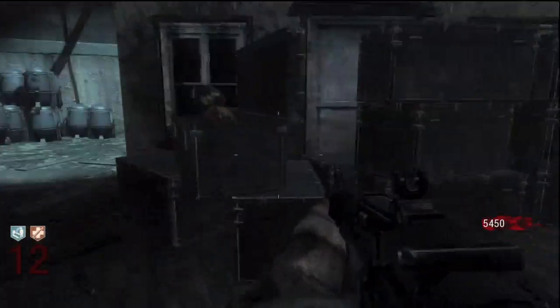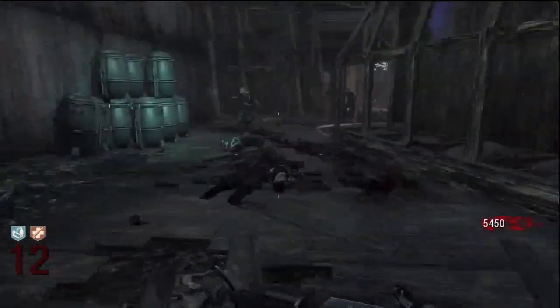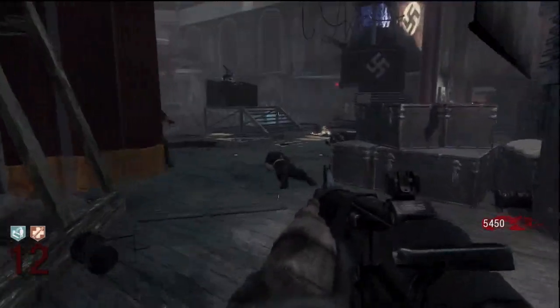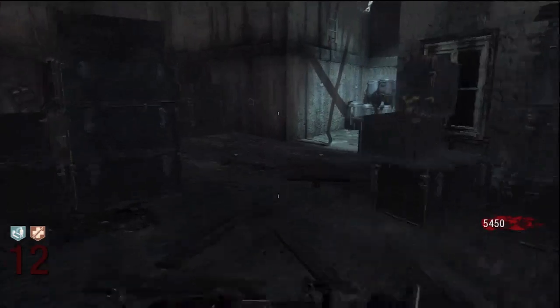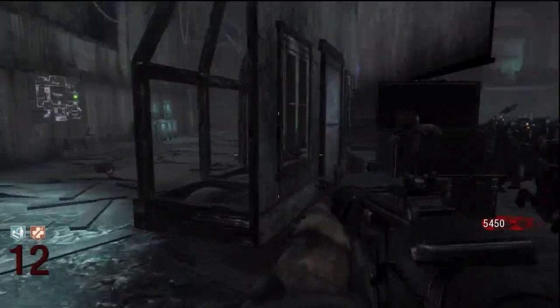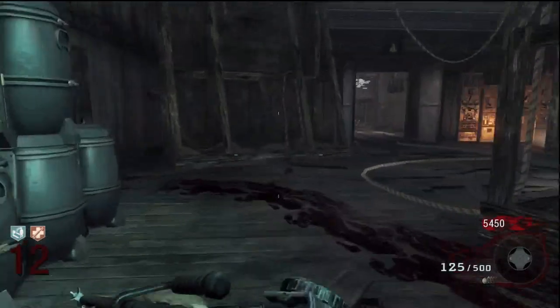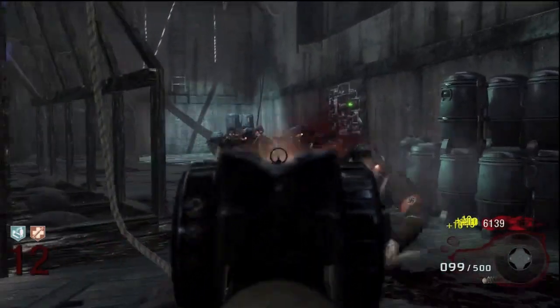Now, speaking of the Thundergun, that will become your ultimate goal over the course of your Kino der Toten zombie endeavors, because you see, no matter how good or bad you are at zombies, whether an expert or a first-time player, they will eventually flow in a pattern that will get you stuck and killed, which is A, why you want to purchase Quick Revive as soon as you start, and B, why you need the Thundergun, because so long as you use that correctly, it will make you invincible.